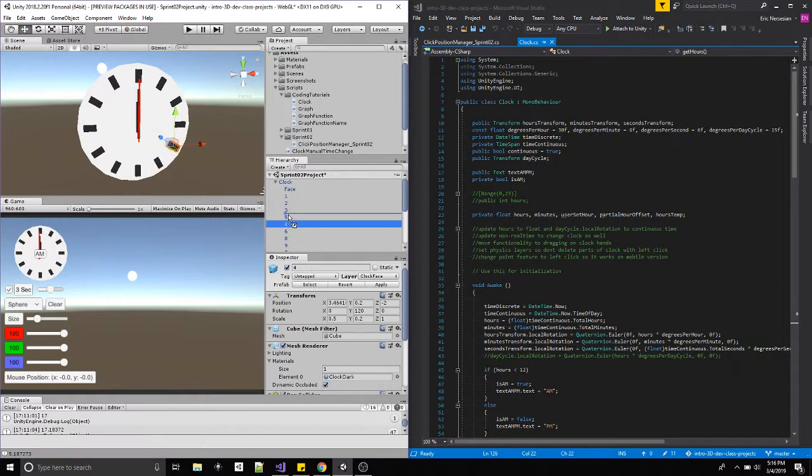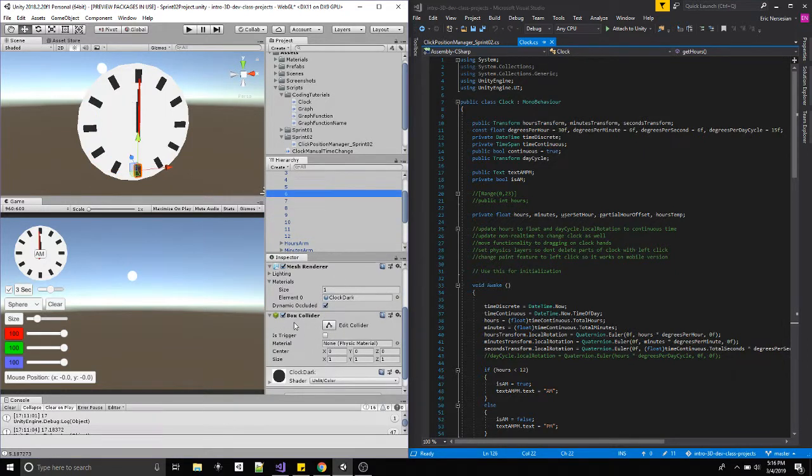So actually 4 should be up here, and moved down 6, 7, 8, 9, 10 to 12. I went through and if their rotation was negative this or that, I updated it. So now it's 30, 60, 90, 180, 240, and so on. Actually, this 7 belongs up here. So you see that whatever we click on, there's a certain rotation that gets you around the clock. All right. Now each of these do have a collider.